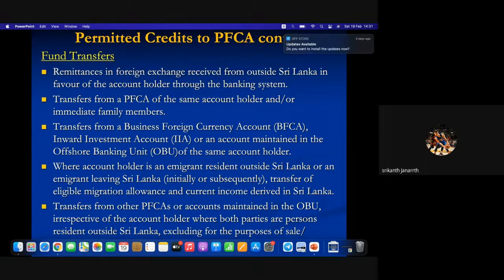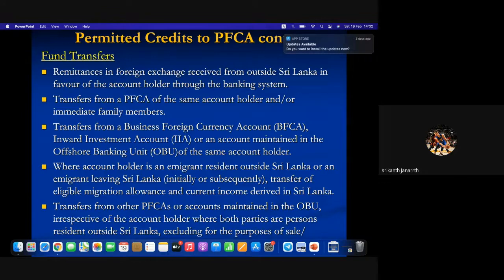Say I am a professional doing some consultancies for a foreign company in Malaysia or Bangladesh. So I am earning. So I have gone and opened my BFC account at HNB. I am earning foreign exchange because I am providing services to foreigners. As a result, I am getting inward remittance. So I have a BFCA at HNB and my personal account at Commercial. Now I can transfer from my PFCA to my BFCA at HNB, or from the HNB BFCA to my PFCA. Both are possible. So whatever is in the BFCA, I am transferring to my PFC account. That is what it means.